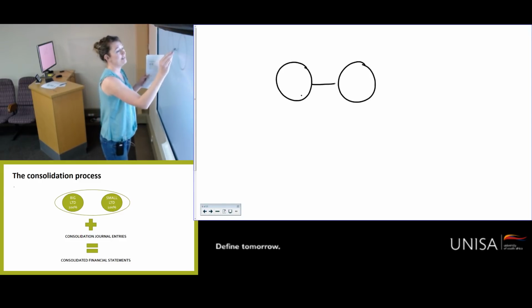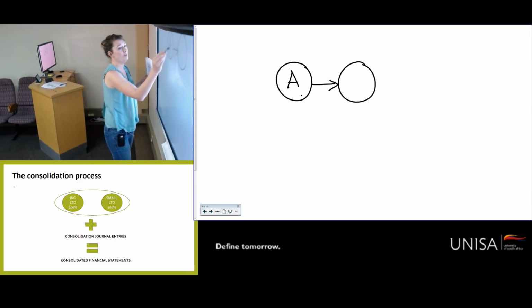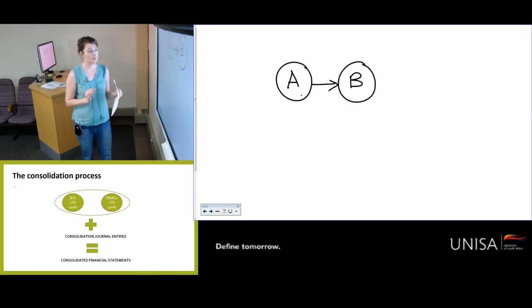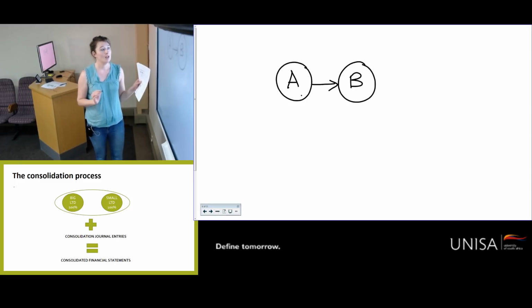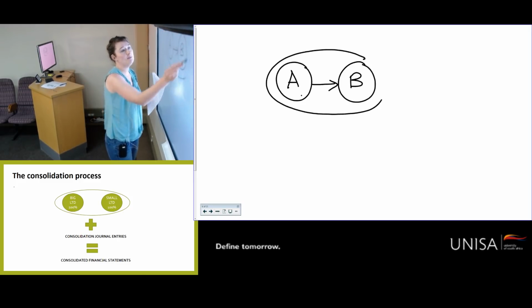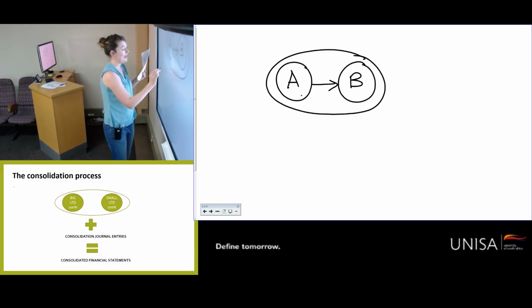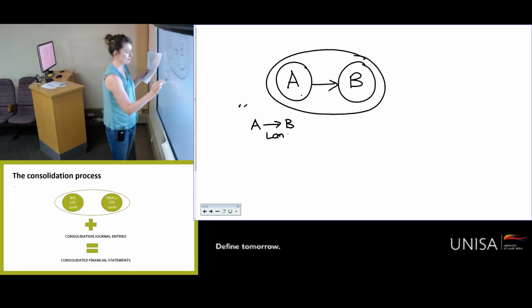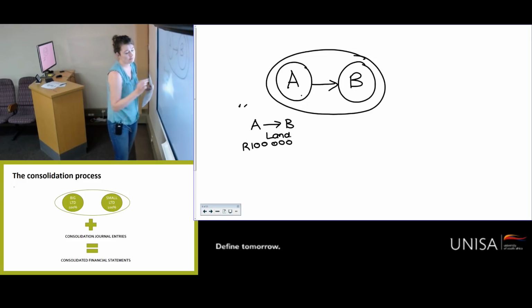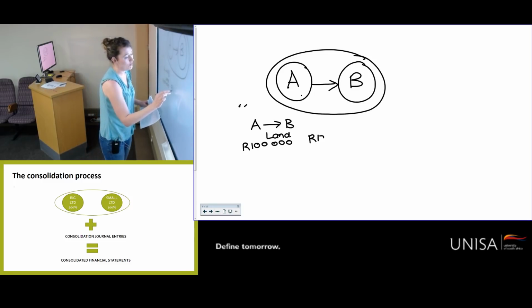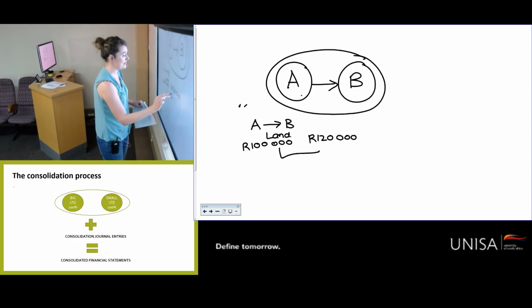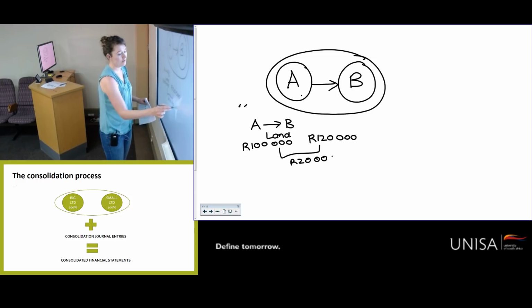Let's say, for example, that I have two entities, one entity controls the other. So let's call this, just for purposes, A and B. A Limited controls B. So I need to consolidate A and B. When I consolidate, I'm drawing up financial statements as if A and B were one entity. A Limited sold a piece of land to B. A Limited originally purchased the land for 100,000 and sold to B Limited for 120,000, which means that A Limited made a profit of 20,000 Rand.